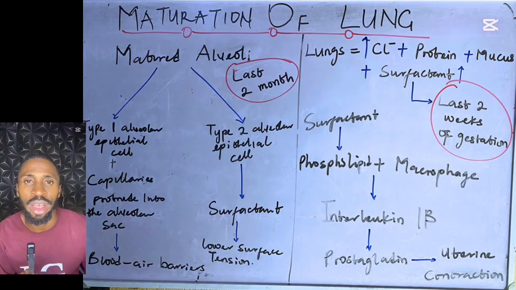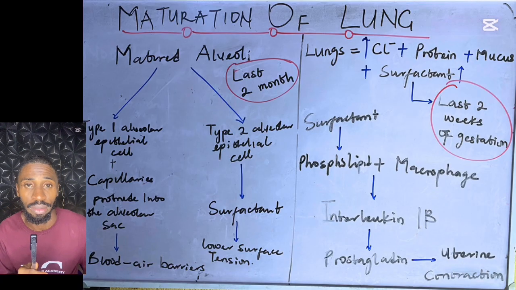The type 1 cells are thinner, flattened alveolar cells, which allow good entrance of the capillary system into the alveolar sac. So they are very, very thin. The type 1 alveolar cells, or pneumocytes, allow the good thin connection between the capillary system and the alveolar sac. So they are flattened epithelium. This boundary between the type 1 alveolar cell and the capillary system forms what we call a blood-air barrier. Very, very important. The type 2 cells produce the surfactant, a lipid rich fluid which decreases surface tension at the blood-air interface.